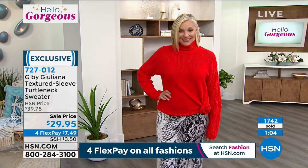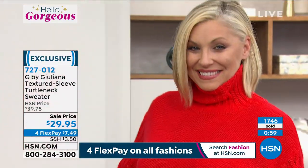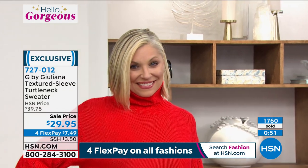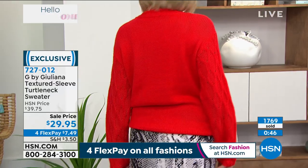But I got to tell you, right when you get it home, you're going to take it out, and you are going to feel the softness in the sweater. And you're also gonna see the vibrant colors of this sweater when you see it in person, because it is so saturated. That color, look at that red. That is a saturated, beautiful red. It's not like it looks bright on your TV and it doesn't look bright in person. It looks so bright and beautiful in person. I mean, it's just a really exquisite piece.